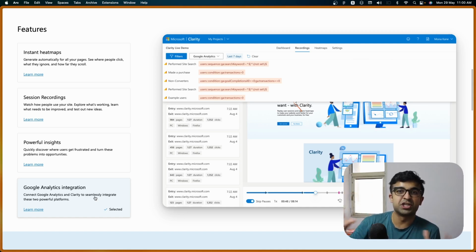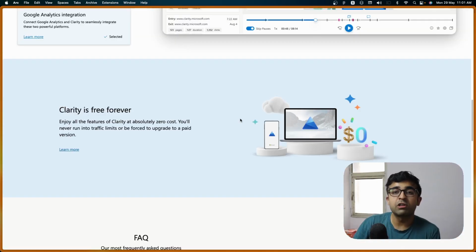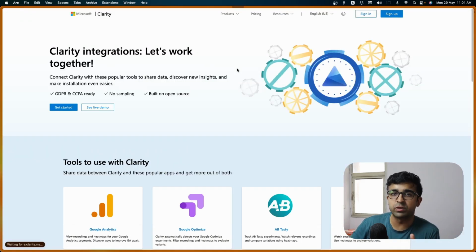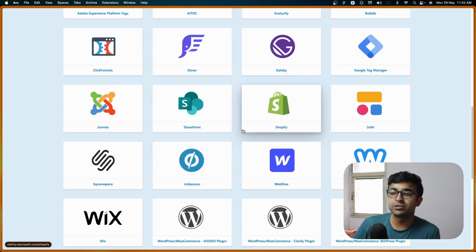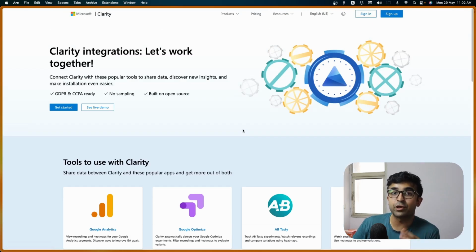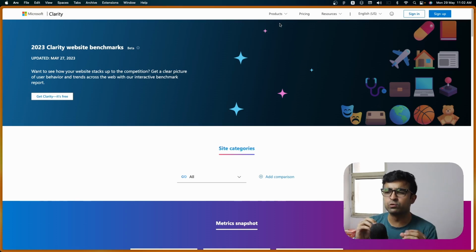It's not just Microsoft. They also have something called Clarity Extension, which you can get on Chrome or their Edge browser. All the features are going to be free for life. There is not going to be any single cent being spent on this tool. Now, there are so many other things. There's integrations with other tools and apps as well. If you have a Webflow website, great news, you have an extension for that or an integration for that. And of course, they have some other tiny tools built into it.